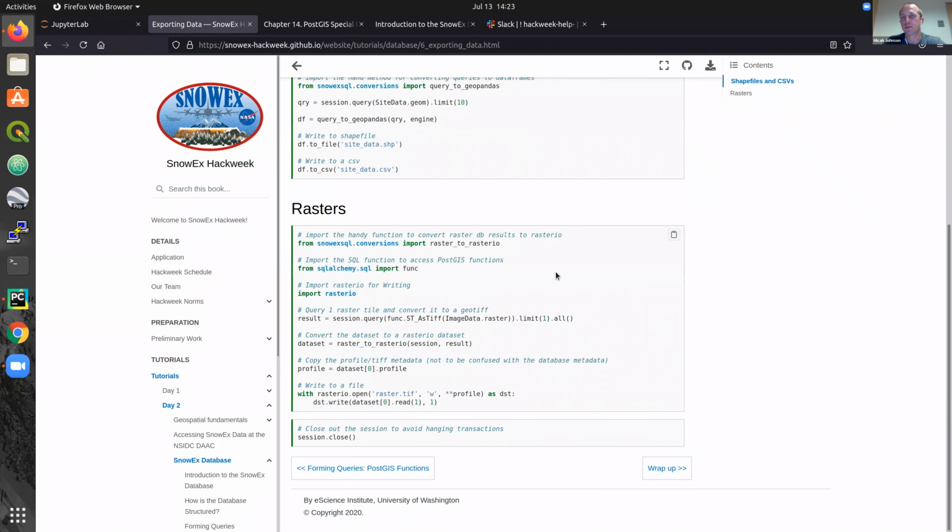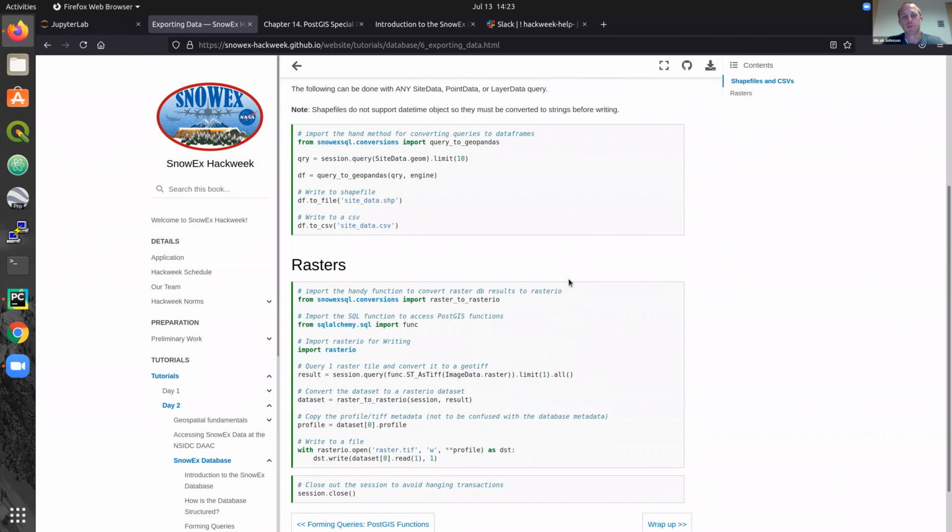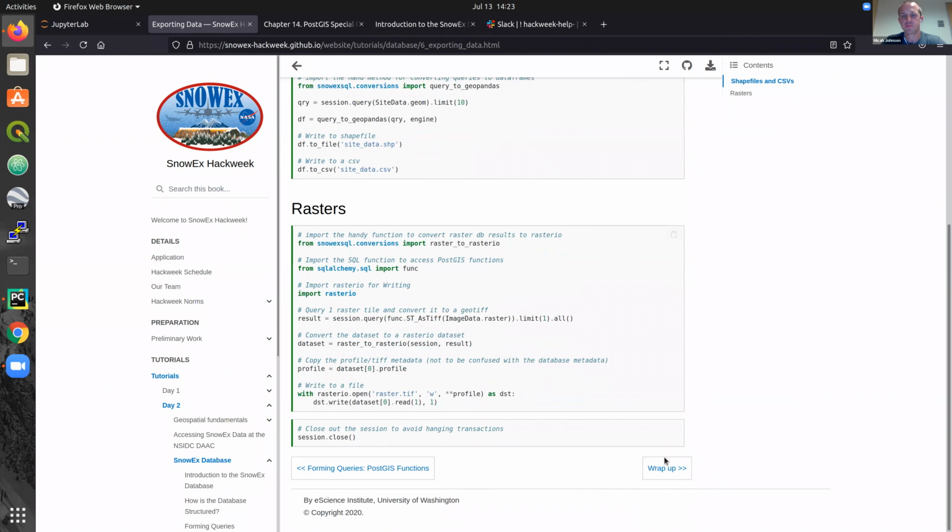You can also do this with rasters. And just like I was showing before, we can use rasterio and apply those and then just save that as a TIFF. It's a little more complicated, but only because we have to carry the metadata that comes with it to the written file. OK, not a lot there. I'm happy to answer more questions on that, but I figure most people will probably go back to this just to see how it's done.